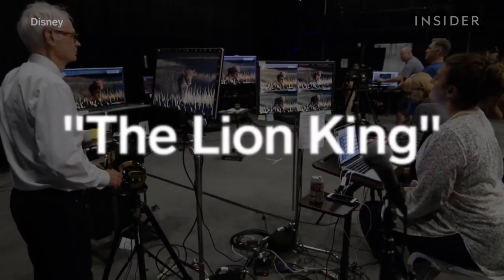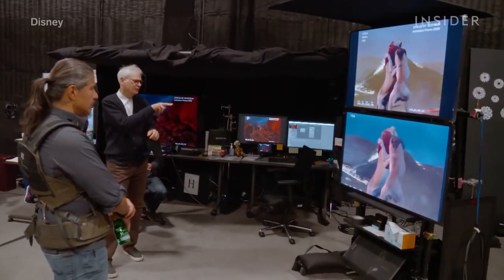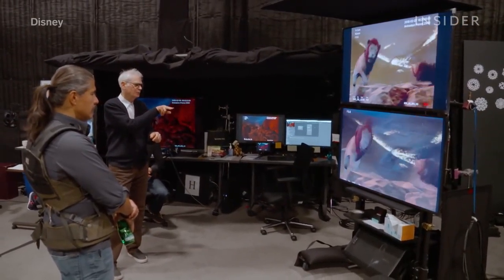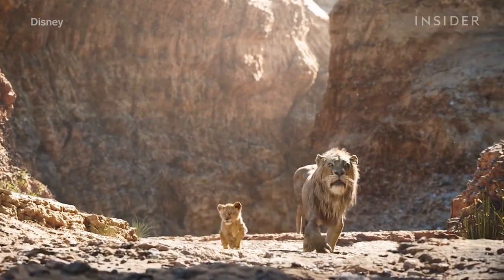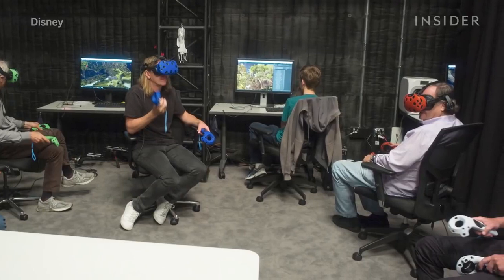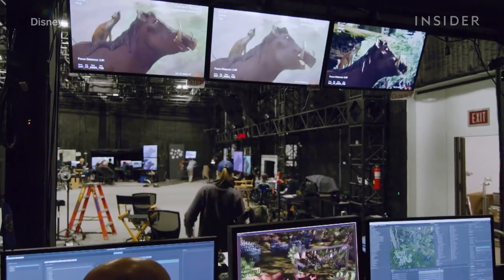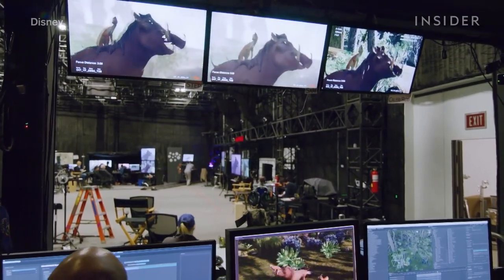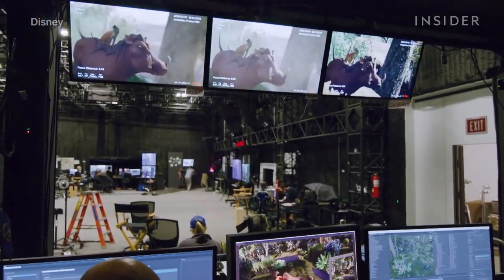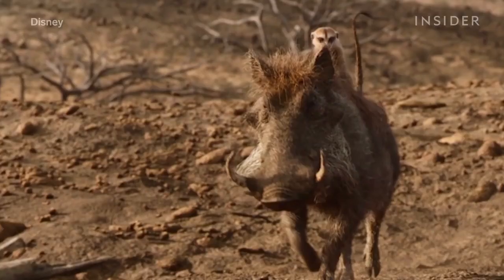Thanks to the Lion King reboot, the lines between CGI, animation, and live action were blurred. The movie was shot on a real stage, had actors in it, yet it was completely animated. The movie used what was called virtual production. It was filmed using virtual reality, which allowed the crew to actually step inside the animated worlds it created and better stage scenes.